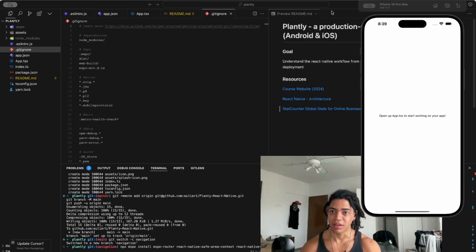There's a lot of things going on behind the scenes, right? Yep, a lot of things behind the scenes. So if we go through the Expo Router here, most likely React Navigation.